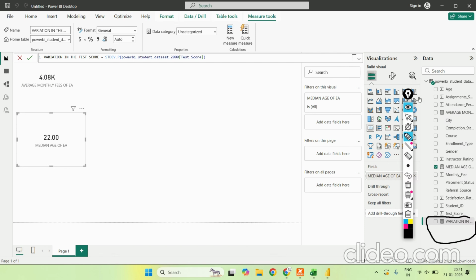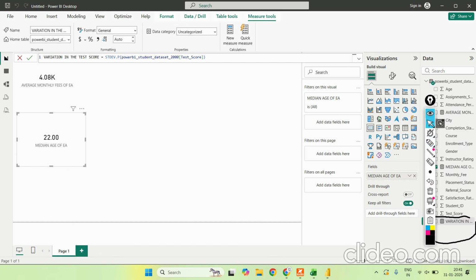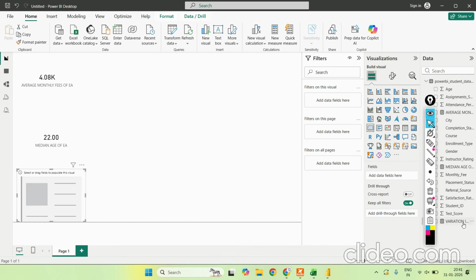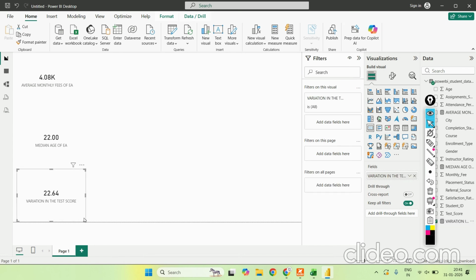Now if I want to see it, what can I do? I can go to build visual, go to a card, and take a new card here. After taking the new card, I will select that data type variable and take it here. Now is it clear? Have you understood how to use these cards and how to see the average, median, variation of the data by standard deviation or variance? Then you can find the minimum, maximum, whatever.